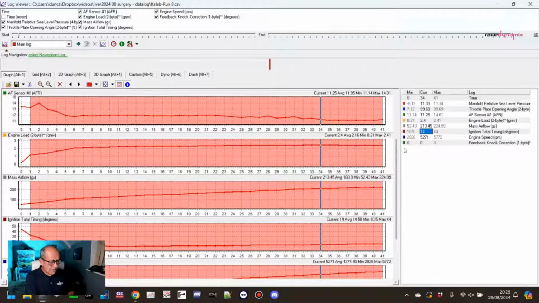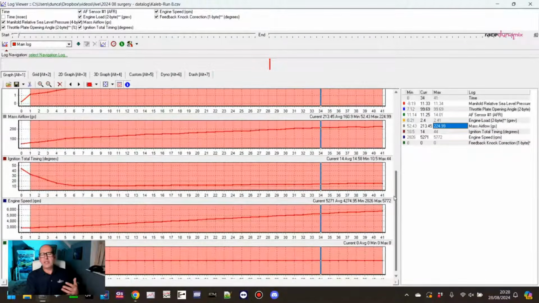So at this one we're seeing like 224 maximum mass airflow, so around 285, 290 horsepower, so about standard power, but because he's tuned it slightly leaner than the factory tune, maybe he's able to get a little bit more power from that. Obviously compensating for the lower quality fuel, the ignition timing is quite low, so it might not be around that 290, but I think he's going to put it on the dyno soon, so we will see.